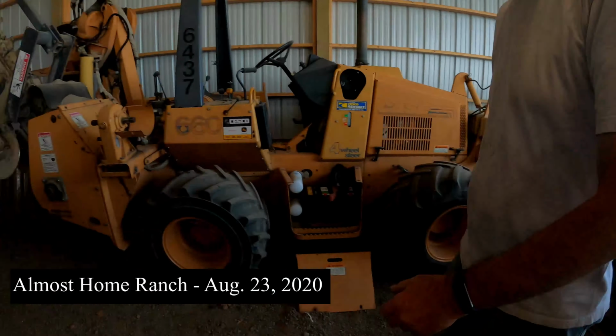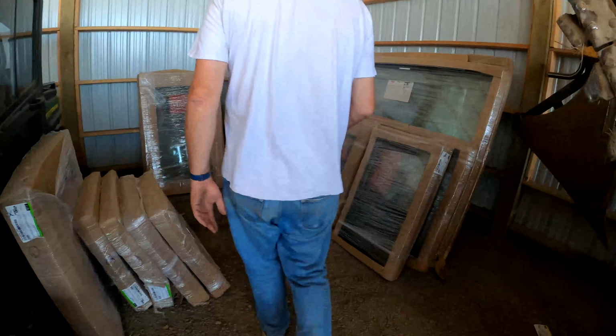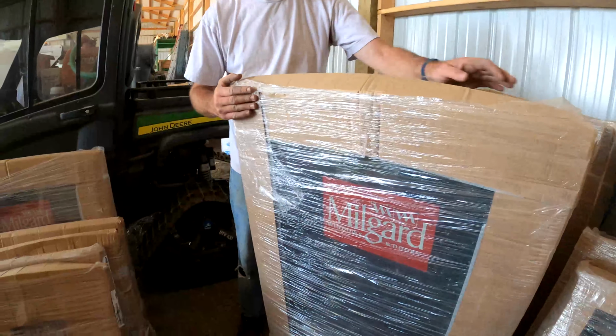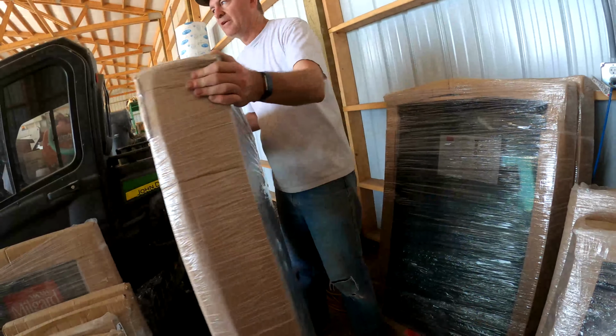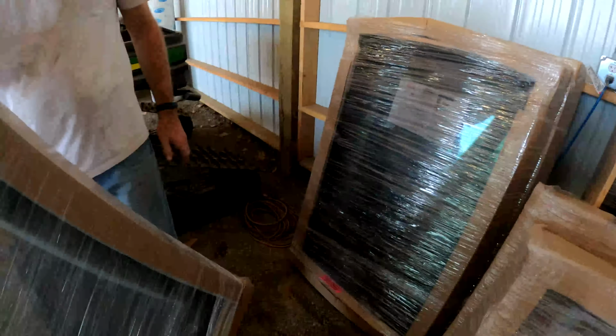Which one's window loading day? Which ones do you want? Another one of these, and then another one of those? You want all of those? If we could fit them in, we might as well. Okay.